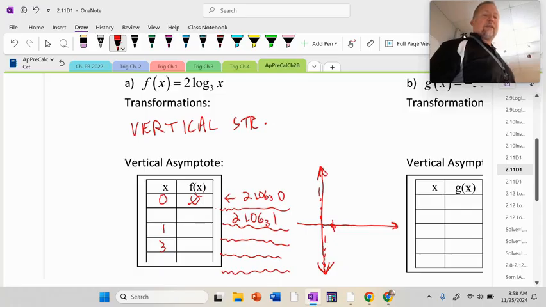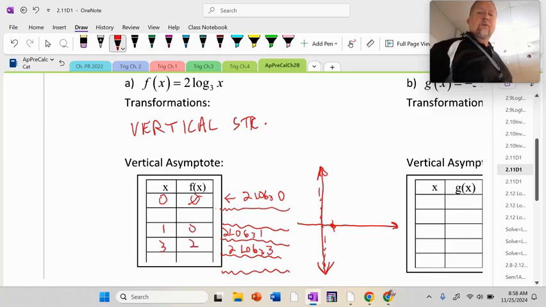You should put 1 and 3 here. I wanted to squeeze a point in there in between. My bad, dogs. If you have an eraser, fine. If not, just do it after. But I do like putting them in order. So 1, 0. Okay, now, what's log base 3 of 3? 1. Oh, and then I have to erase this. I really screwed up, everybody. Okay. So I just want my notes to be perfect. 2 log base 3 of 1 is 0, and then 2 log base 3 of 3. What's log base 3 of 3? 1. What's 1 times 2? 2.